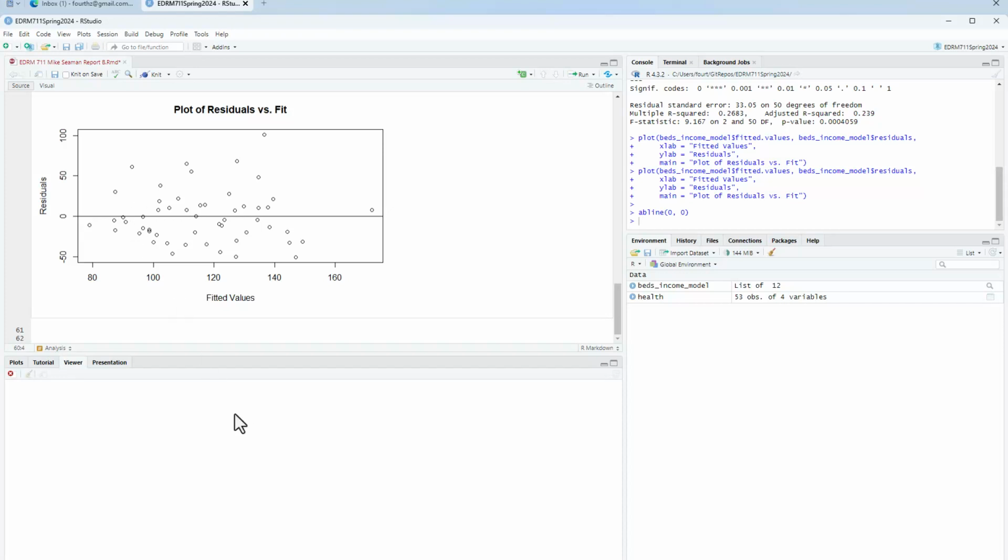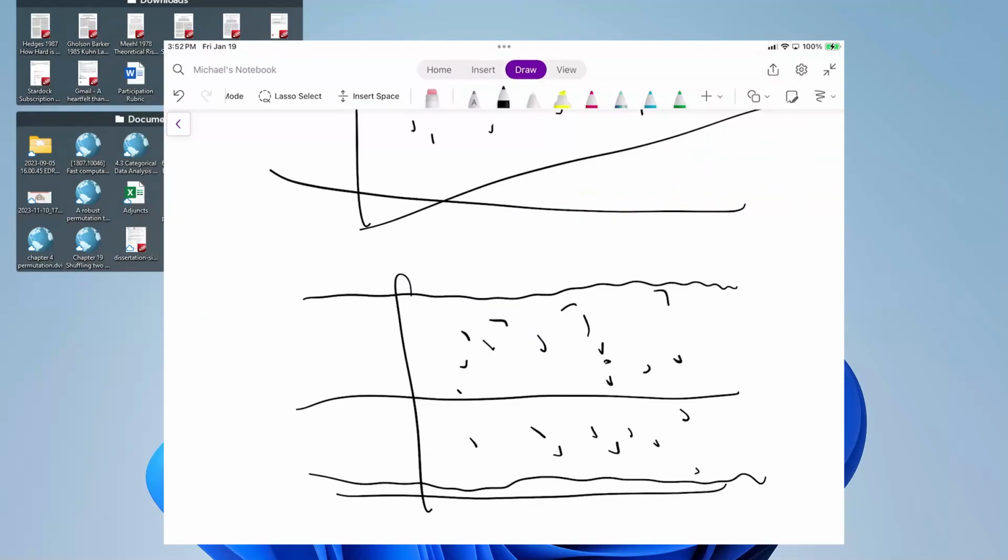variation. The other thing about this is that the variation is assumed to occur at any fitted value, but notice that at any fitted value, you might only have one or two points. So one way that you can do this that I think makes it a little bit easier, let me go back to my picture here, is to almost think of these in groupings, so that you get more points together in a grouping.